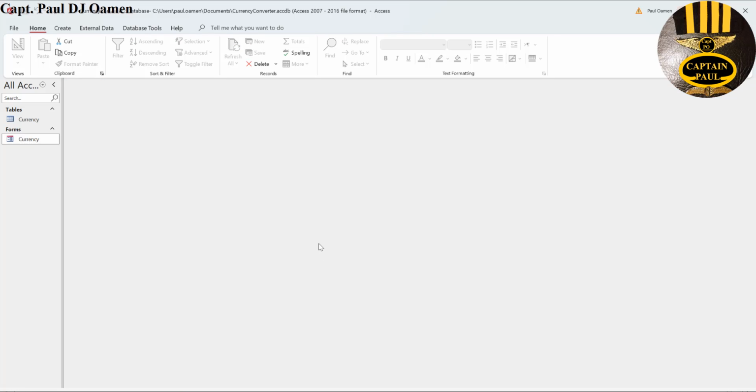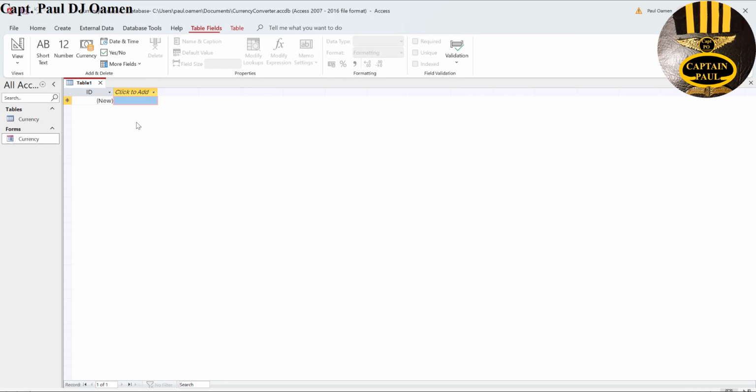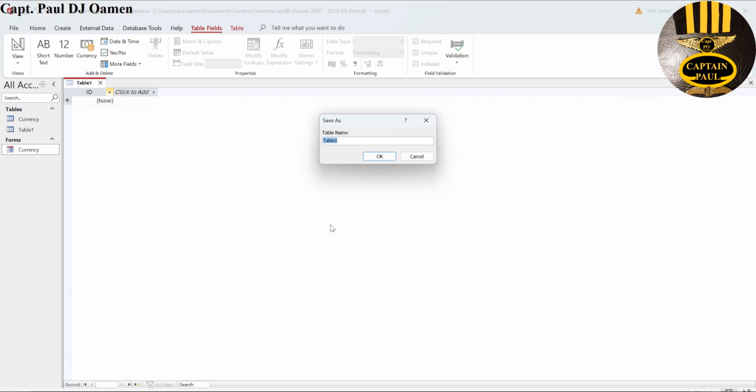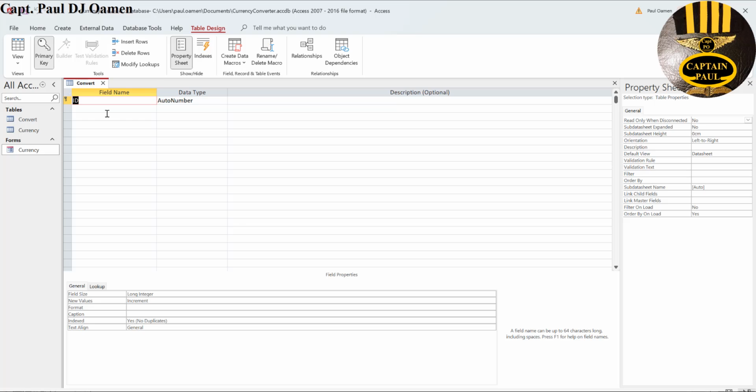So close that. All right, instead of me opening another page again, I'm just going to come in here. Right here, let's create a new table. So this is your table there. You can give that a name if you want. I'm going to call it convert. That will do. Make sure your table is in design view. Now, the next thing you want to do is add txt converter, or convert. That's the name of that field, and that field is just going to be number.